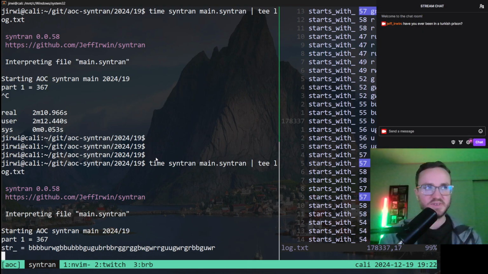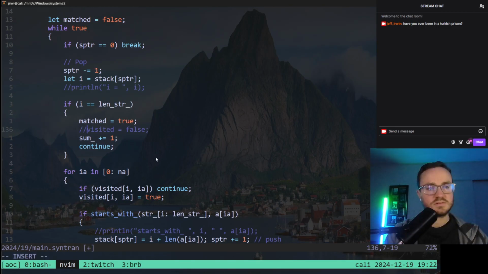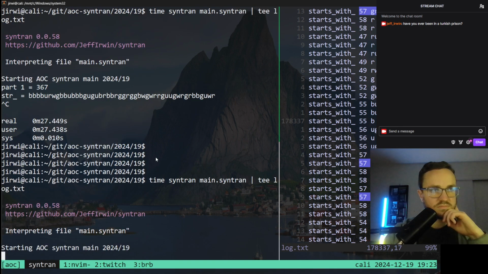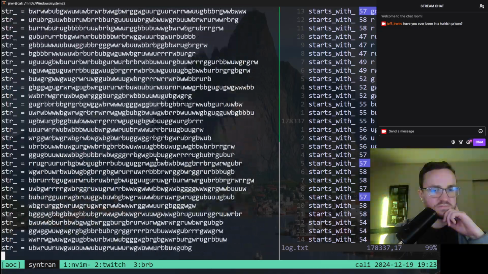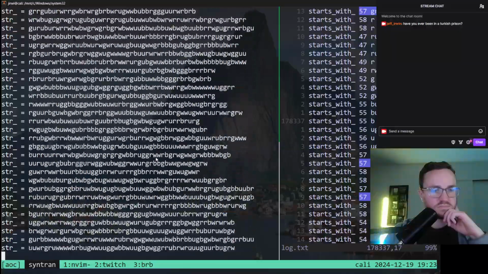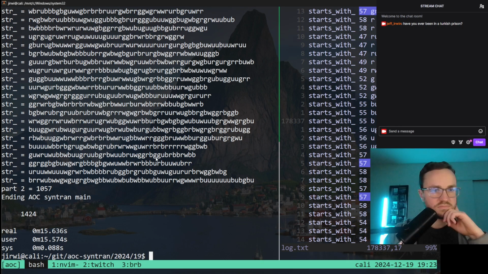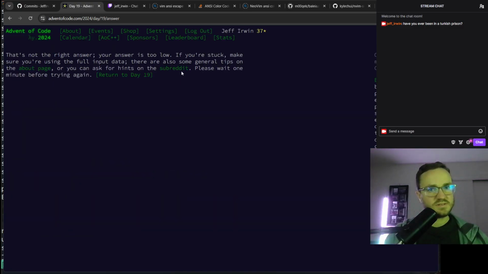I think I get stuck on the very first string. That's not going to be right, because I did not even get the test input right with this algorithm. It's going to be too low. Too low.